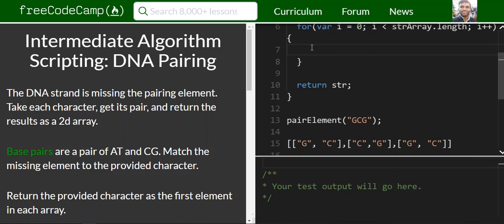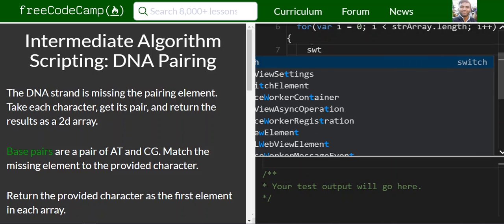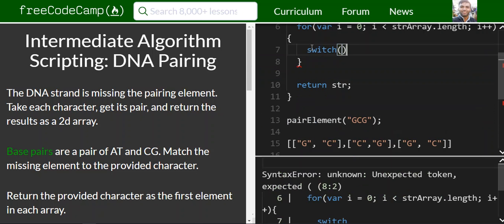You can use a while loop, a simple for loop, or a for loop with if else statements, whatever. Them all will work. Okay, so I'm going to be using a switch statement.